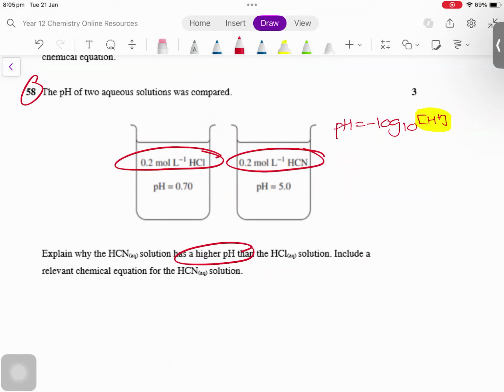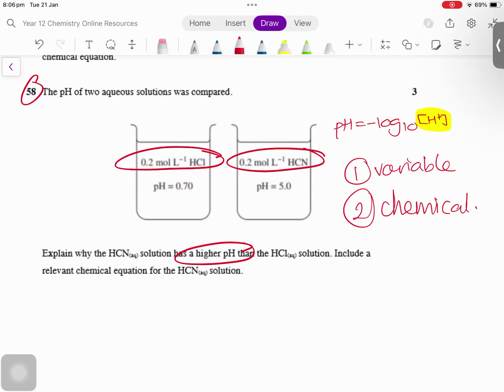We talked about this, I think, before you went on holiday as well. When you get numbers from a question, you want to check number one, what variable is it? Is it moles? Is it mass? Is it concentration? Is it volume? But you also want to check what chemical that variable is for. Remember what we said: if you don't have the exact variable for the exact chemical that you want, you cannot use that number. You want the correct variable, but you want to make sure it's for the correct chemical. Let's say you want concentration, but they've given it to you for HCl when you're actually dealing with NaOH. You can't use that number, even if it is concentration.